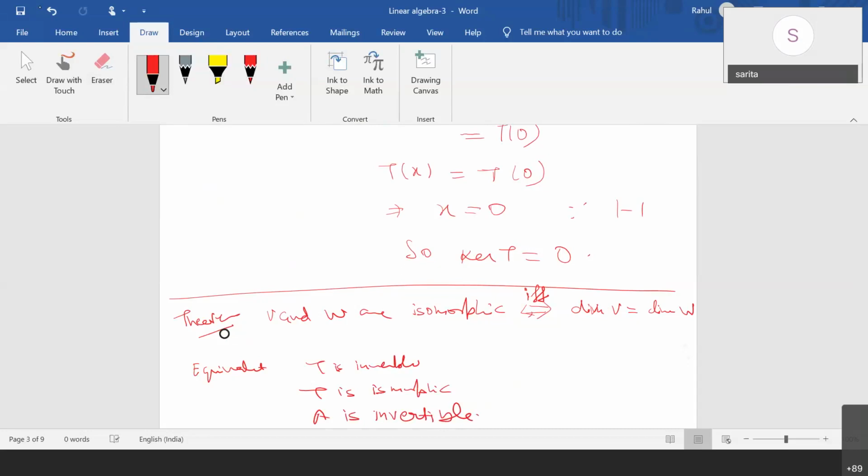So what I'm saying is that when you are going from V to W, and if they are of the same dimension, then it is sure that T inverse will exist, because this way you can go. So isomorphic and invertible are equivalent, and if they are isomorphic, they will be of the same dimension. So my question is, if you are going from V to W and this is R2 to R3, will the transformation T be invertible?